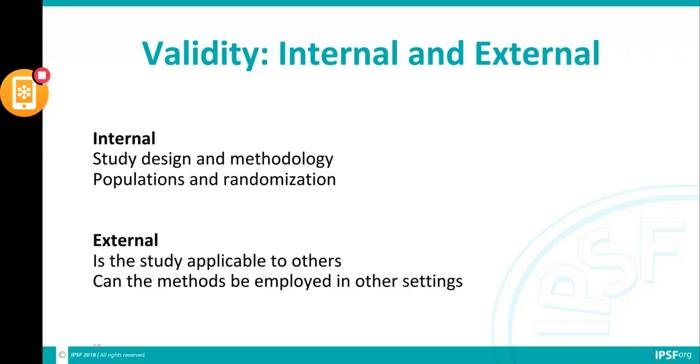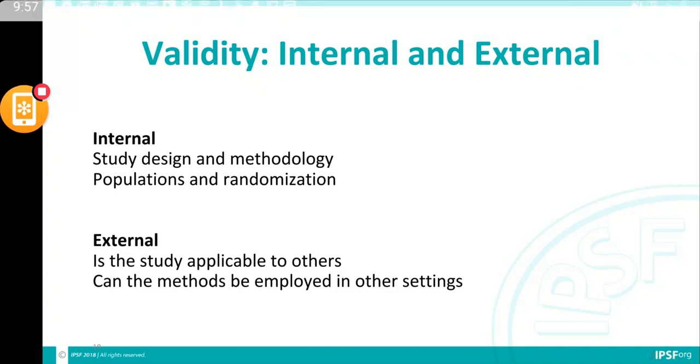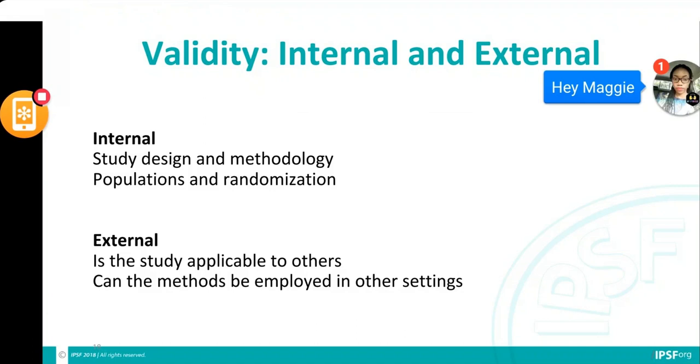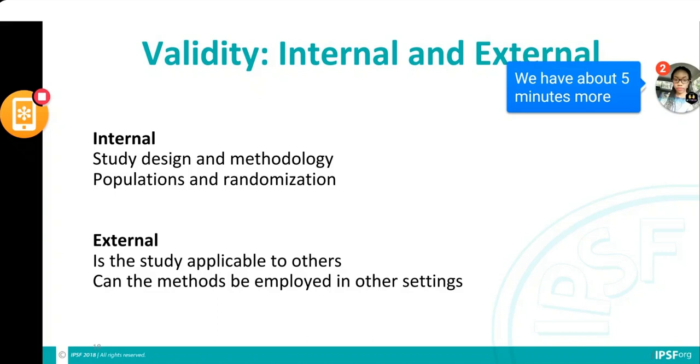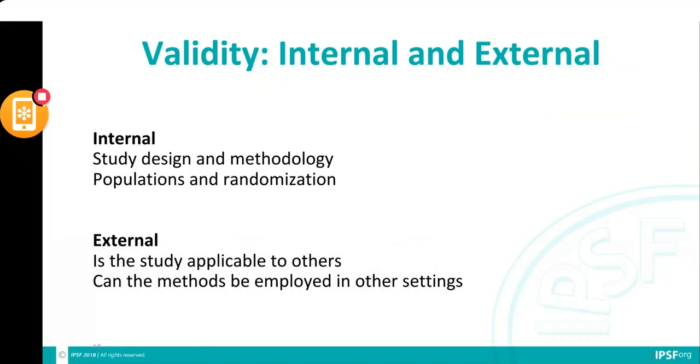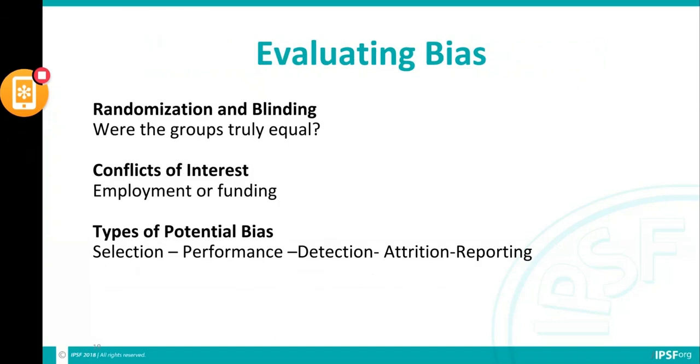And this is also telling us whether or not the methods can be employed in other settings. So if a particular site has different tools or different personnel that are able to do certain things, or if they have different infrastructure, they might be able to employ different methods. So you want to make sure that, if they have certain tools, that you also have those tools to use in order to make sure that your trial or your research is going to be useful.